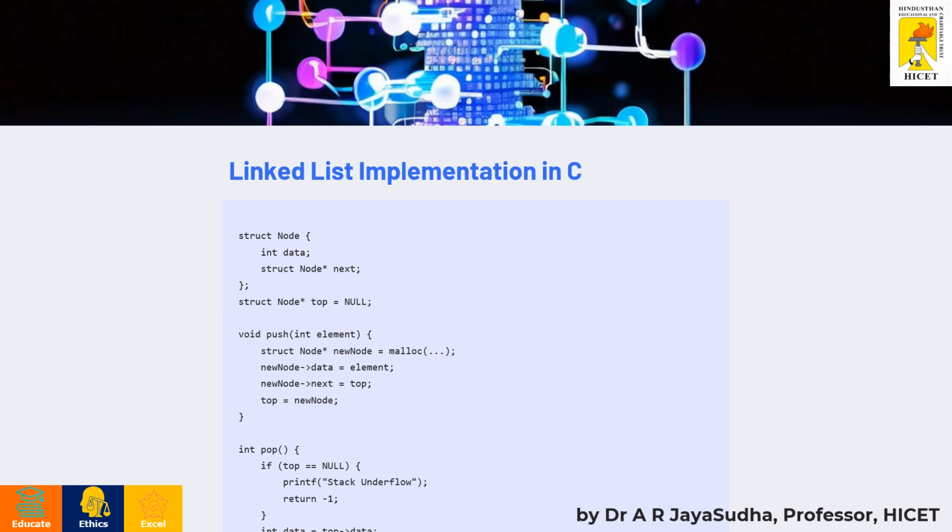inside which I'm creating a new node of the structure type and dynamically allocating memory. After the memory has been dynamically allocated, the value inside the element is assigned to the structure element called data, accessed using the new pointer that has been created using the structure. Once the data has been given the value, the next part of the node is assigned to top, which is actually null here. Now we say top is equal to new node because this is the very first head node for the list.